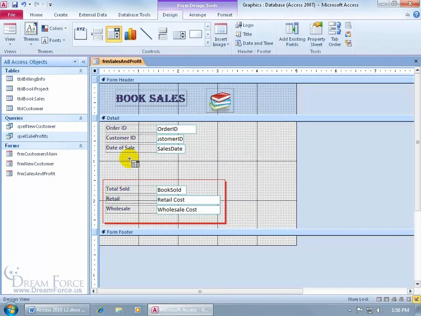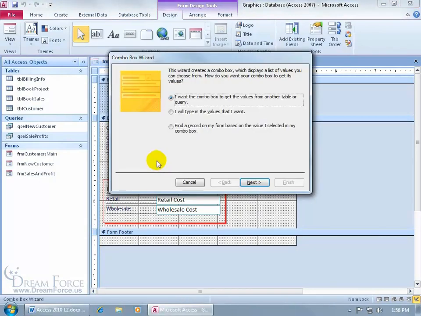Go ahead and, well, I'm going to click right about there. The reason why I click there is because it'll add its text box, and then over to the left I got to leave room for the corresponding label for my combo box. It opens up the wizard where, again, the wizard's going to ask us a bunch of questions. We give it answers. Based upon those answers, it'll go ahead and create this combo box for us.